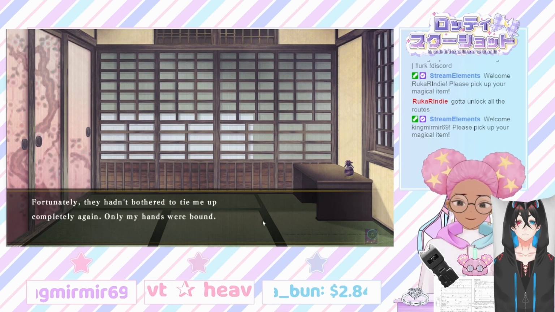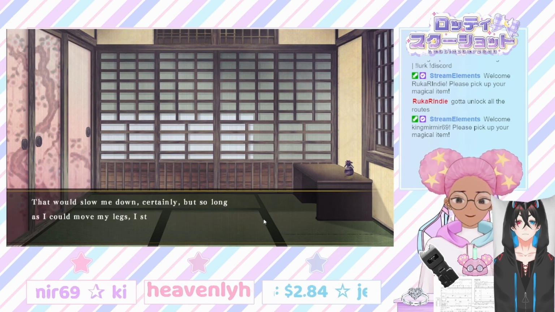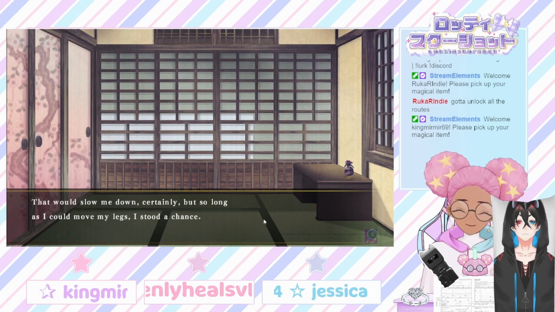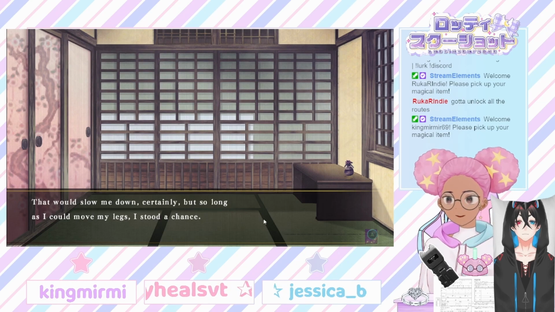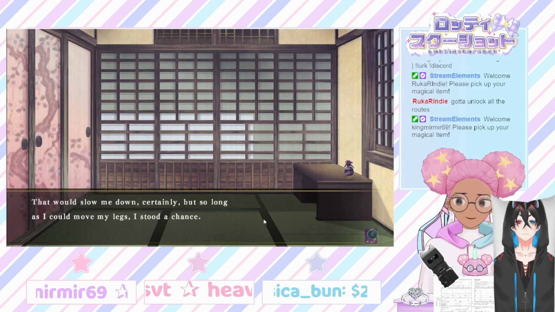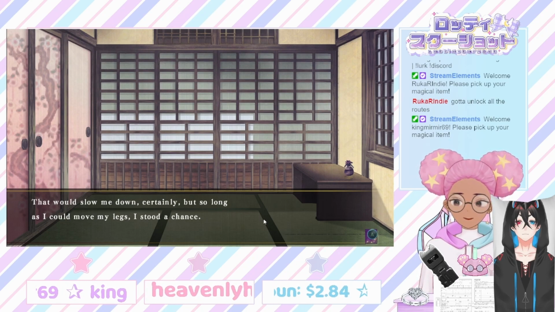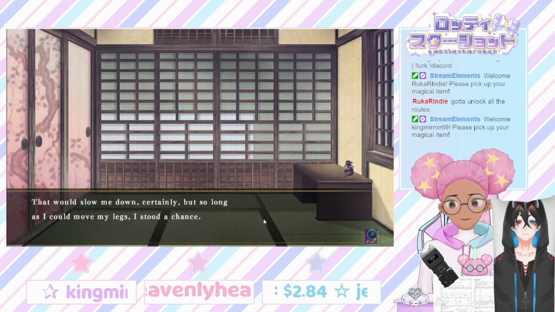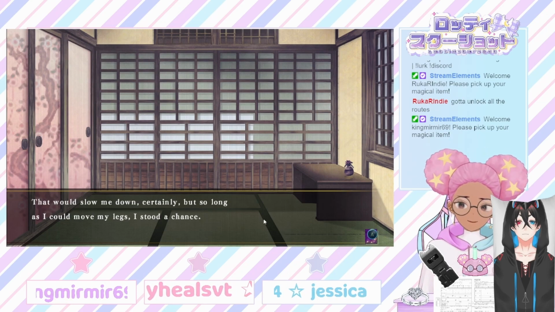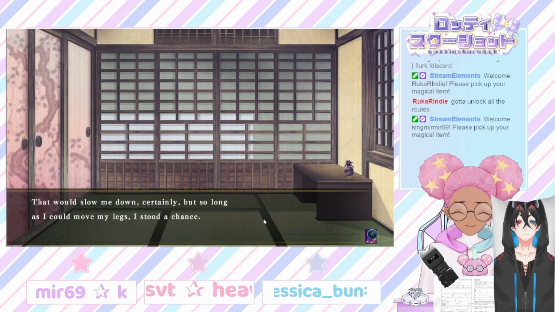Fortunately, they hadn't bothered to tie me up again. Only my hands were bound. That would slow me down, certainly, but so long as I could move my legs, I stood a chance. So, hypothetically, if we were able to escape and switch back into our actual female appearance, we could possibly get away with it, but we might look similar to our male disguise, so that could give it away. There is a chance, but I don't trust myself either, so I'd rather just sit there and be like, just don't kill me.